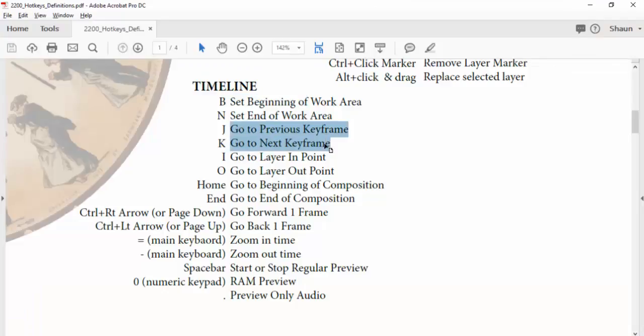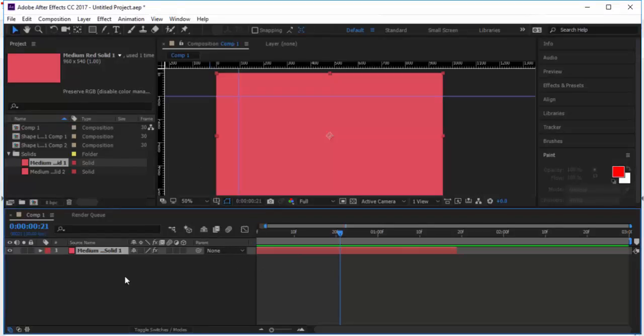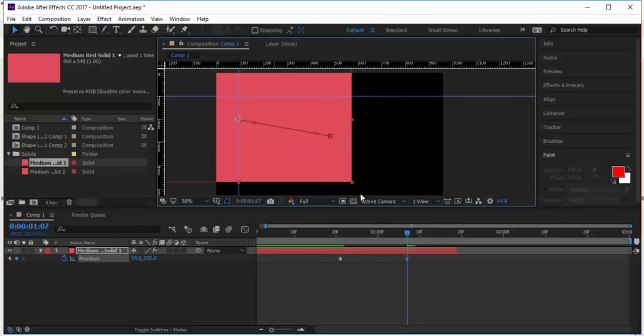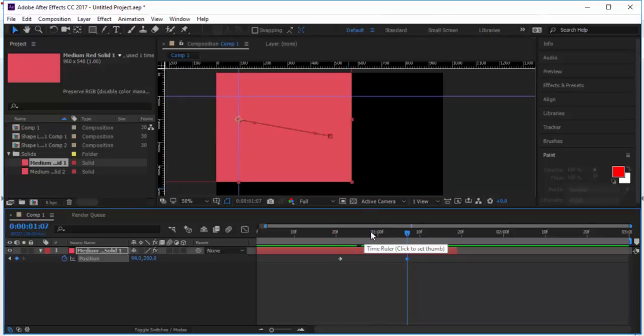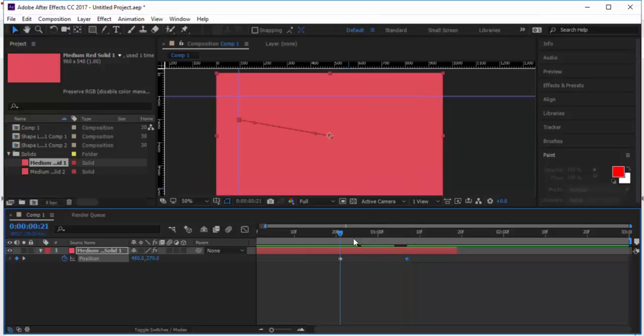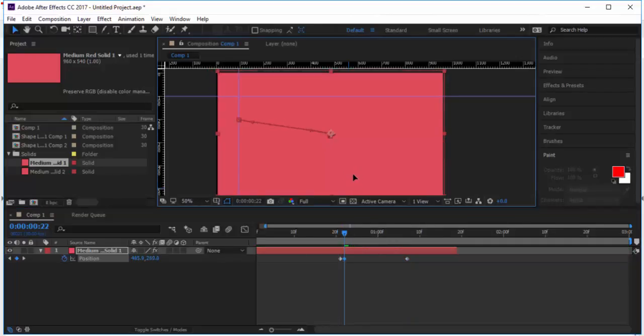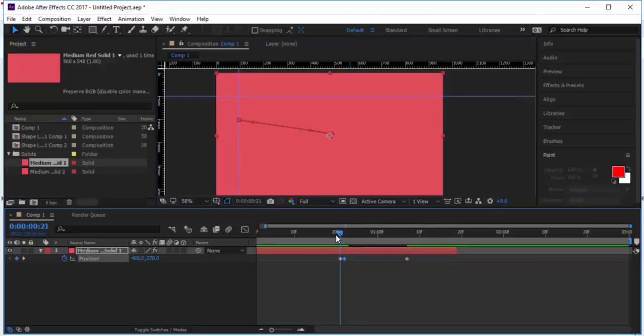Going to previous keyframes and next keyframes. Again, right next to each other. I don't think I have any keyframes on here, so let me just set some here and there. Perfect. Okay, so I can hit J and K to jump between these. As you set keyframes, make sure you're on the keyframes. It's very easy to be right here, think you're adjusting the position of it, but what happens is we get this weird jump now.